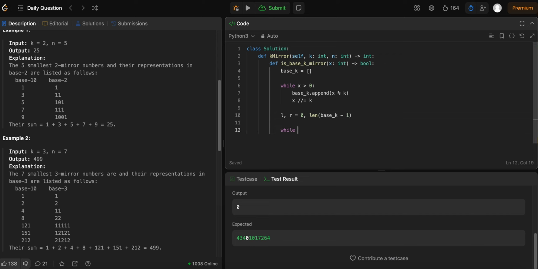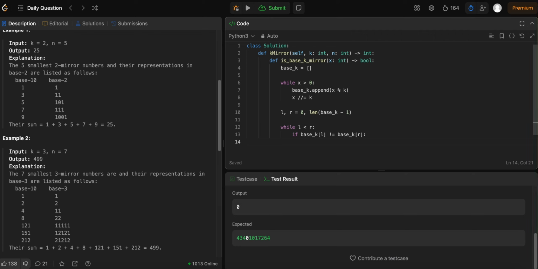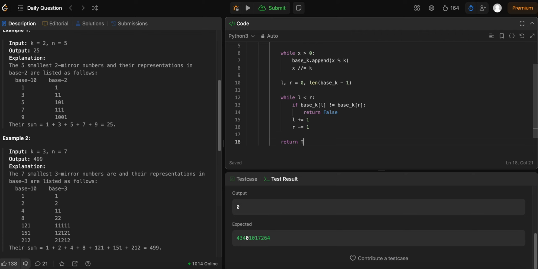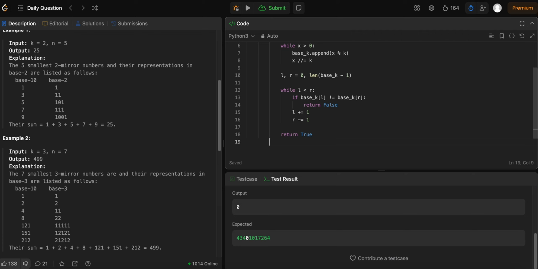So while L is smaller than R, if they're equal, they're on the same thing, so it doesn't matter. So while this, if baseK[L] is not equal to baseK[R], we can just return false. Otherwise we'll move the left pointer 1 to the right and the right pointer 1 to the left. And then if it passes this, we can return true here.